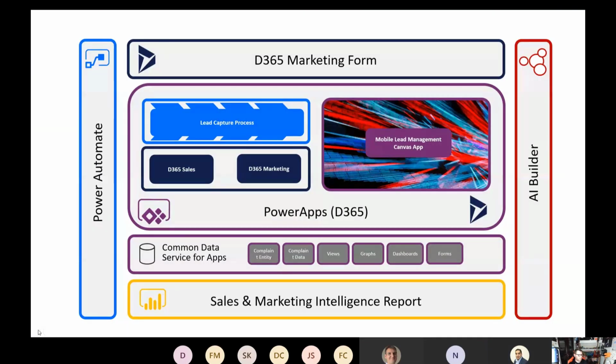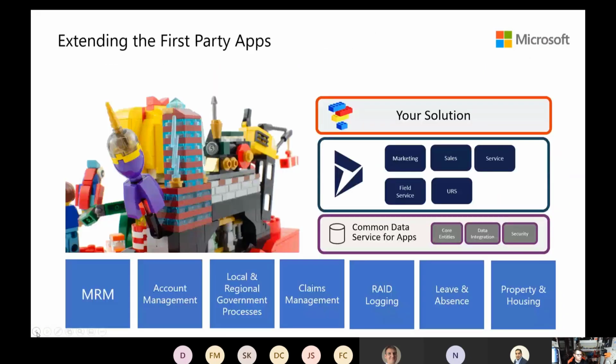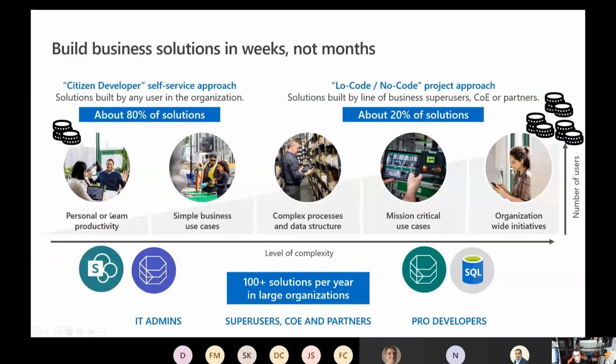And this is why I wanted to show you this slide, is around the scale of the app. The scale of the app you're building is really important because the licensing can often be quite tough. So if you look at this slide, everything comes back to this slide. If you're solving one use case, like forecasting, are you willing to pay X amount of money? If you're trying to look at lead management, forecasting, buying propensity, all that type of thing, and you're starting to look at other areas, oh hell, then Dynamics is the absolute answer. But if not, you can build a custom forecasting module in the common data service, bring data in from your multiple data sets, use the CDS as your golden data layer, and then report off the back of that.